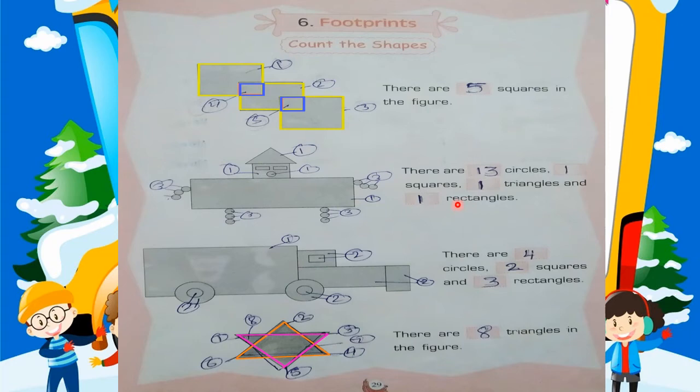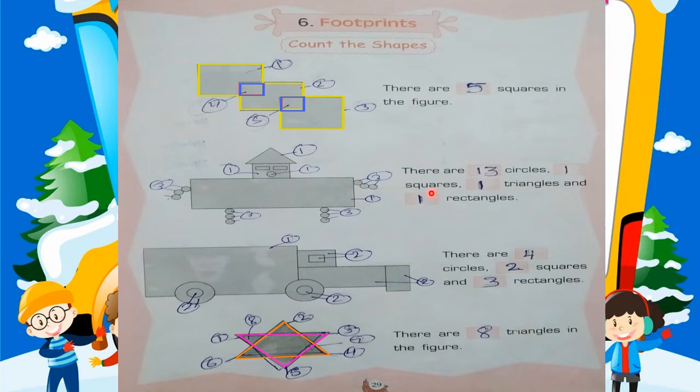So firstly you have to look carefully at this picture, and then you can count them and find the number of figures easily. Firstly you have to find out the circles, how many circles. So start counting. Here 3 circles, here again 3 circles, here again 3 circles, and here again 3 circles. So 3, 3, 6, 3, 9, 3, 12, and here in between, one more circle. So how many circles are there in this figure? Yes, very good, 13 circles. In this figure there are 13 circles.